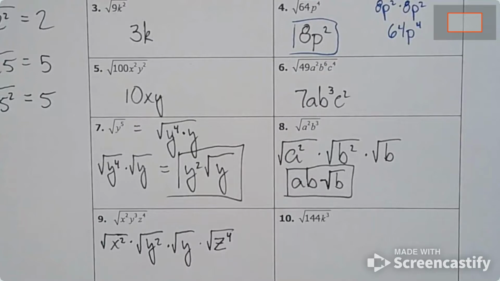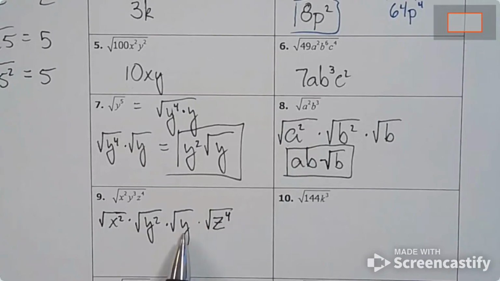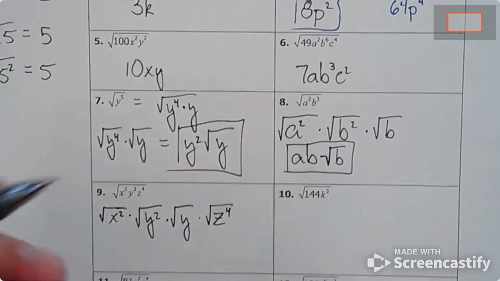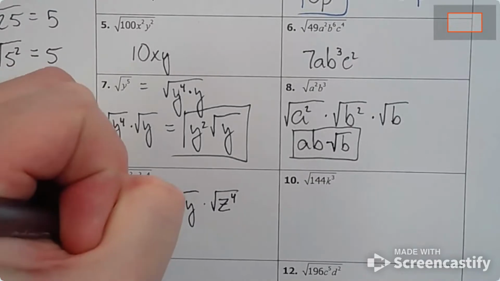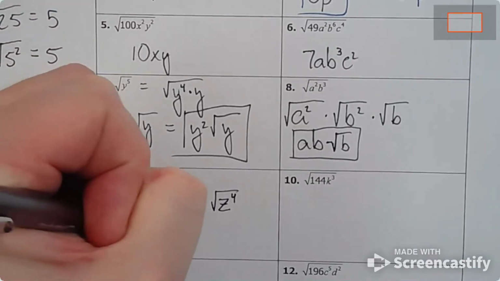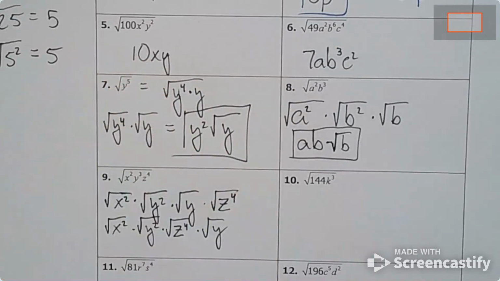And something you can do next is you can change the order of things too, because we're going to have to change the order when we write our answer. So I'm actually going to swap these two, because the square root that can't be square rooted, the thing that has to stay a square root, will always end up at the end of the problem. So technically we could do this. The square root of x squared times the square root of y squared times the square root of z to the fourth power times the square root of y. Now I'm showing a lot more work than what you will generally do, but I'm just kind of showing you step by step why this works.